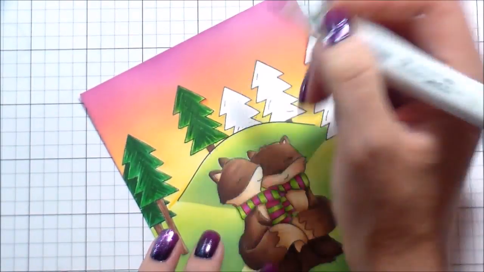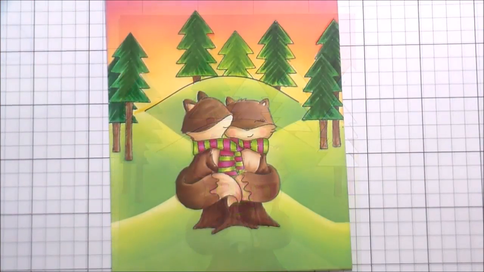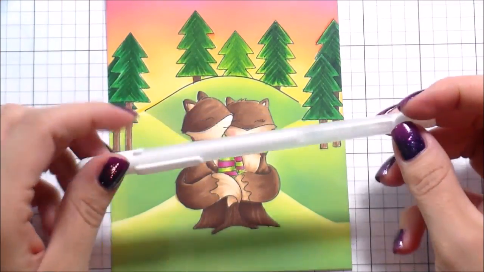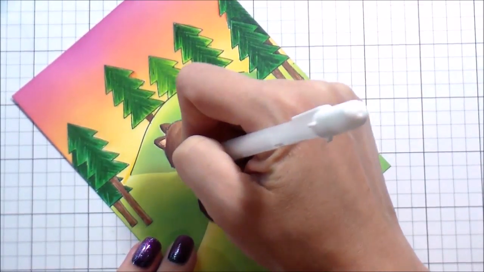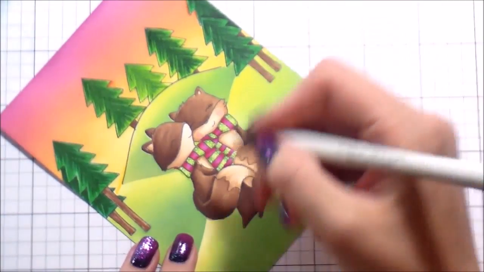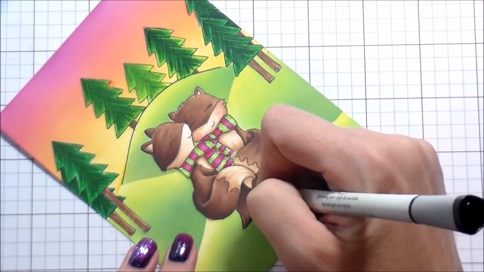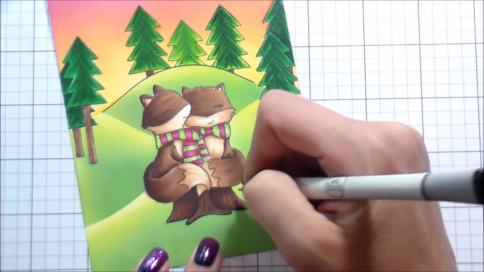I'm not going to show you all the trees, but I do want to note the one in the middle there, which is the lightest. I did not use the G28 and G17. I actually used the same colors that I used for the scarf because it was so much closer. I put some polka dots on the green of the scarf because I wanted to kind of break up that color. We got a lot of green going on here.